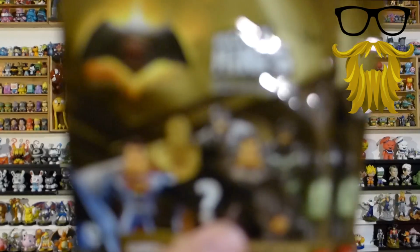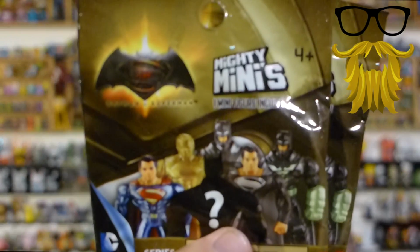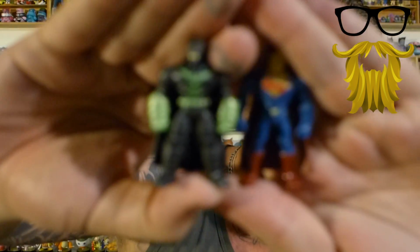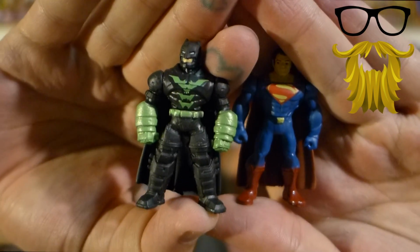Next, we got some DC ones. So we got some Batman, Superman, and these are Mighty Minis. I'm pretty sure this is the same company that gives us Mighty Mugs. Yeah, I'm pretty sure it is. But these ones I actually like too. I like the style of these. So I got a Batman and a Superman. They didn't have a lot of different figures in the series. It was pretty much just Batman and Superman in a few different costumes.